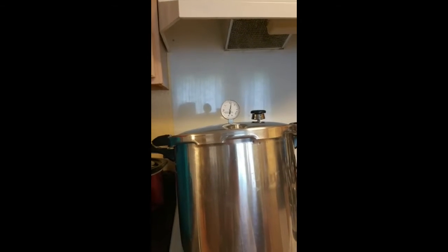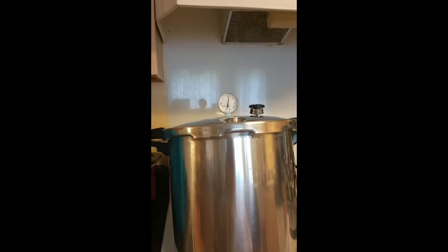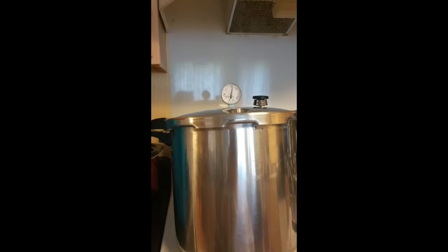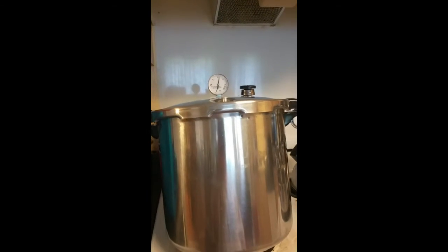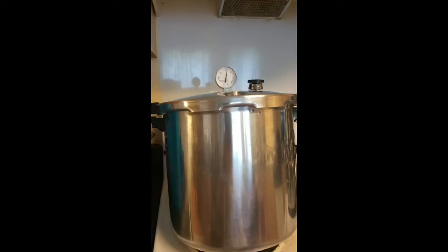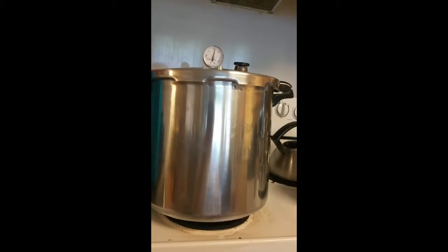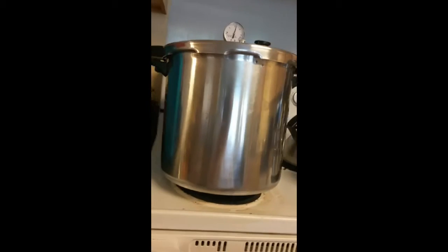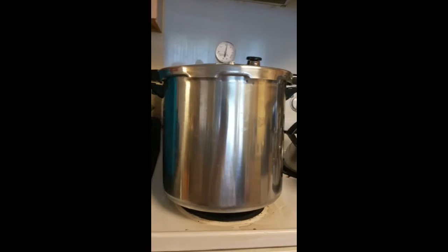I've been told that you just have to do it until it works. You have to just practice until you figure out what you're doing, so you can get it done the right way for you in your kitchen and your altitude. I did wipe down my stove, but it looks pretty dirty. Cooking mushrooms is not a clean thing to do.